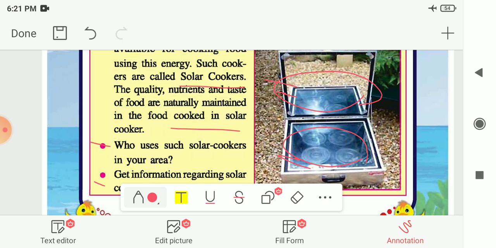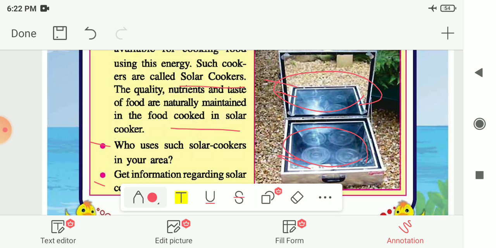So till now in this chapter we have seen that we eat different kinds of foods prepared from different items, or we also eat raw food, and for that we use different food items like cereals, pulses, fruits, milk and vegetables. We have also seen that there are many different methods to cook food, like deep frying, boiling, roasting and frying. And we saw some examples of food items prepared by these methods.